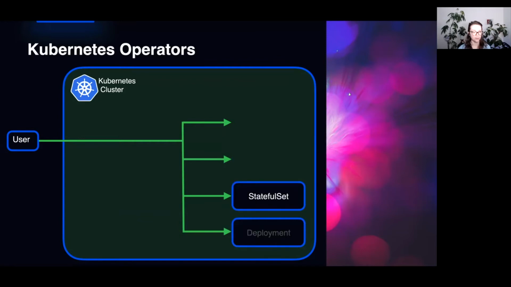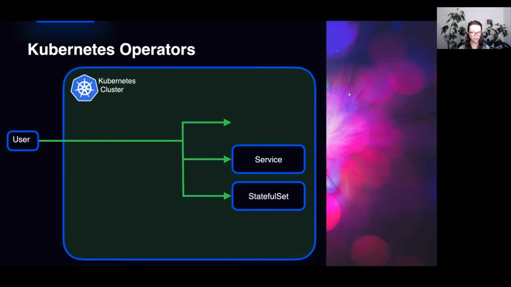Deployments are used for stateless applications, like web servers. Pods that are deployed by a deployment are identical and interchangeable, and they're created in a random order with random hashes in their pod names. On the other hand, a stateful set is used for stateful applications, as the name might suggest. When dealing with databases, you definitely want to have the stateful set because you want to persist and store the data. Pods that are deployed by a stateful set are not identical. They each have their own identity, which is kept between restarts, and each can be addressed individually.